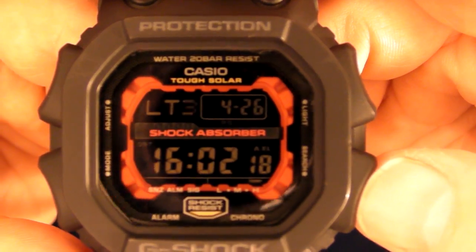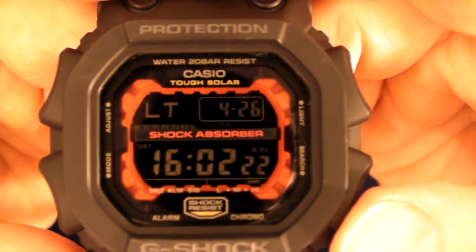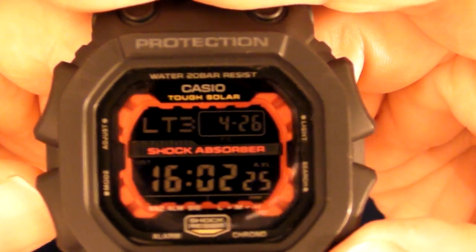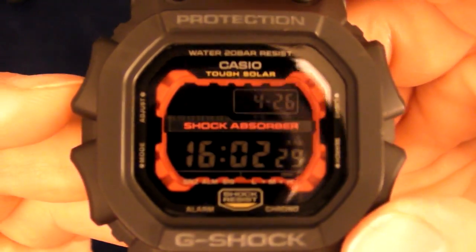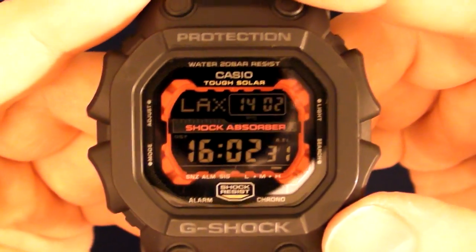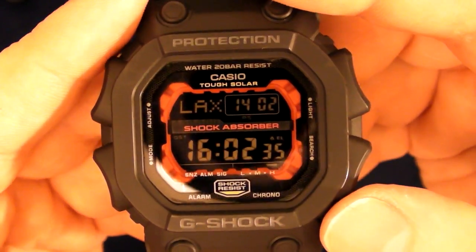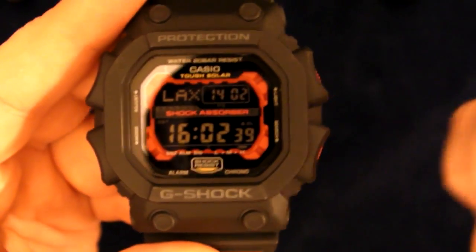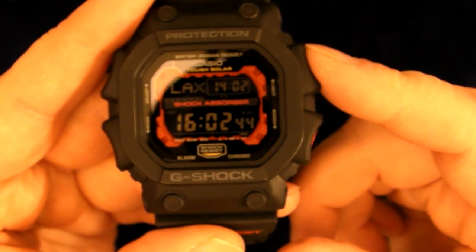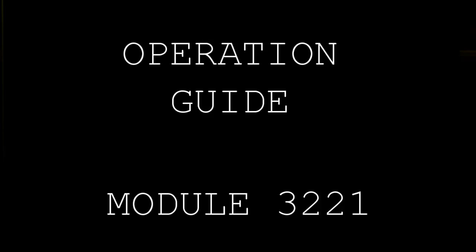When it's on LT1, you have about a 1.5 second afterglow. And if it's on LT3, you have a 3 second afterglow. And that just means that once the light is activated, it will stay on for either 1.5 or 3 seconds after either the tilt activation or after you press and release the button. Actually, even if you don't release the button, it'll only stay on for the set afterglow time.